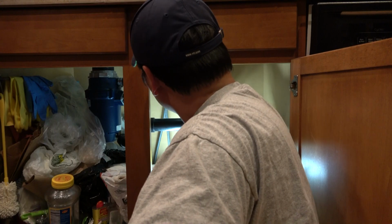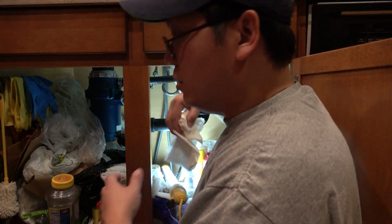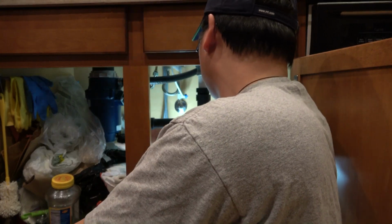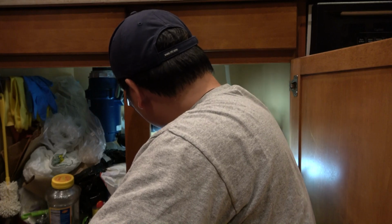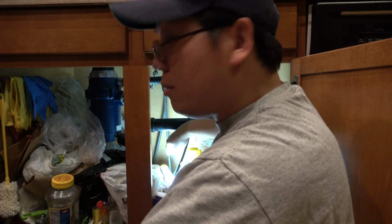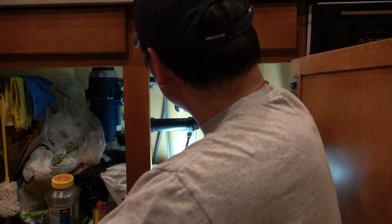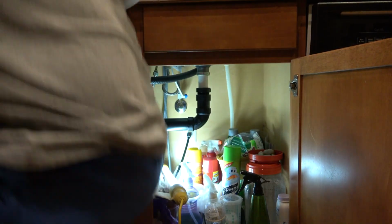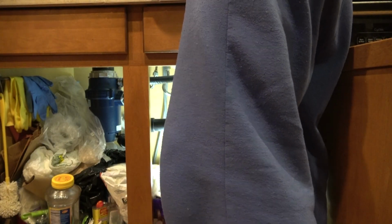so that it'll be easy for you to see once you turn on the water if there's some new water coming out. So you want to check for leaks and put fresh towels down there. And let's just double check. Everything looks good.